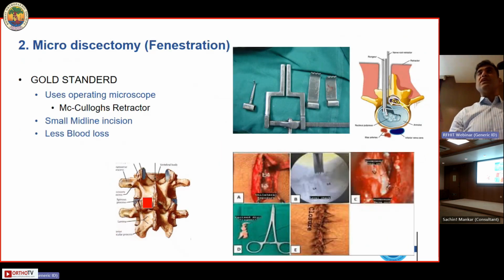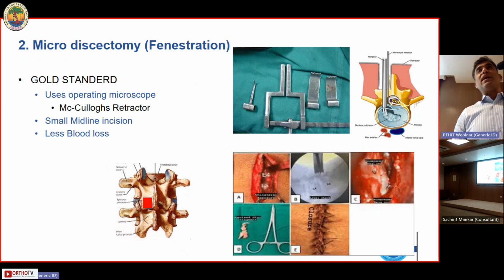And because of these downsides, there was the inception of a brilliant technique, which till today is the gold standard of doing any disc procedure, which is microscopic discectomy, which just entails retracting only the symptomatic side of muscles, reaching the bone, doing a small foraminotomy, laminotomy, reaching the ligamentum flavum, going to the offending disc, bringing the fragment out. It entails only a small incision with very minimal blood loss and gives brilliant symptomatic pain relief to these patients. The scar is also minimal.